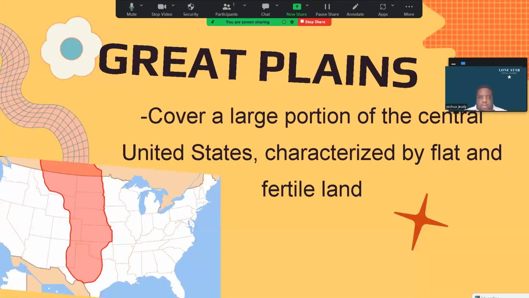Next, we have our Great Lakes. Our Great Lakes are very important because they're located in the northern portion of America. The Great Lakes include Lake Superior, Lake Michigan, Lake Huron, things like that. Those lakes are very important because, one, they are access to fresh water. That fresh water is good for us because we get to drink it. Thousands of years ago, glaciers were on this continent, and those glaciers melted. Those melted glaciers formed what are now known as the Great Lakes.